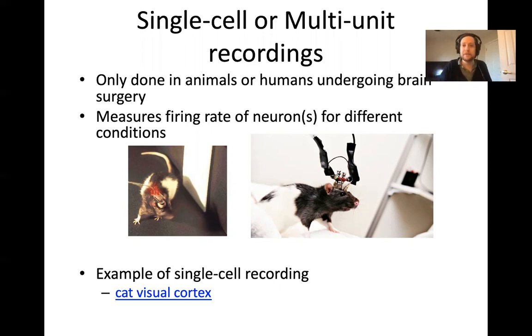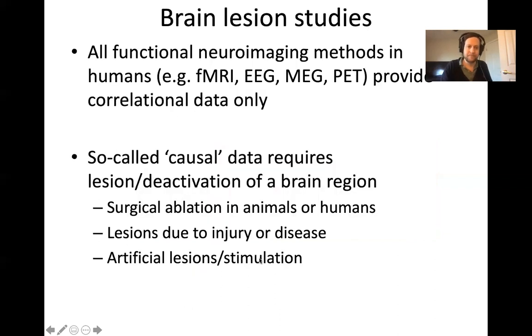It's either embedded deep into the brain, which someone asked, yes, that can injure the brain a little bit. In humans, the electrodes are always just placed on top of the brain, which presumably doesn't do much damage to the human brain. And I do have this video you can watch, which shows an example of single cell recording.